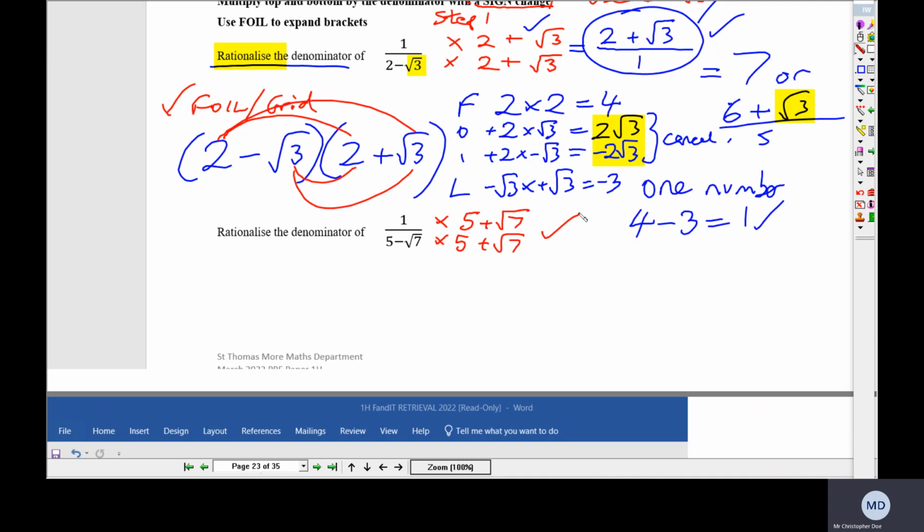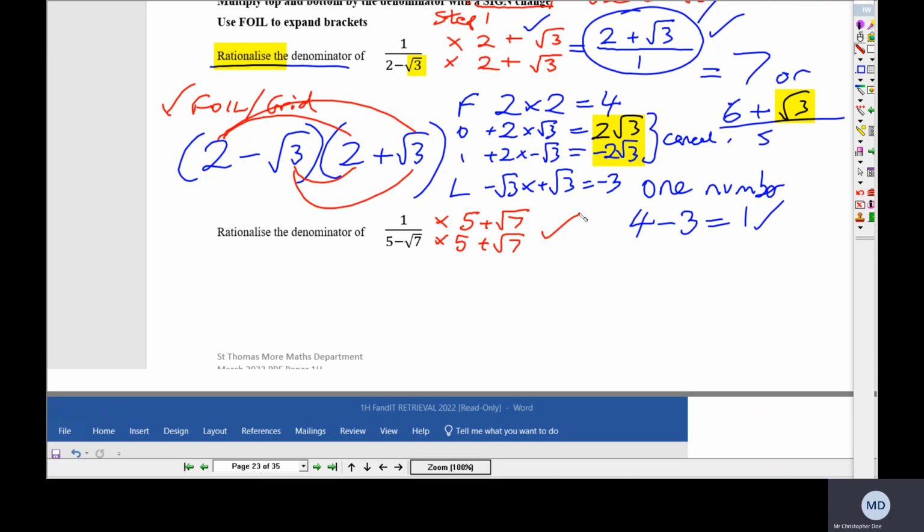So slightly more difficult. I've made the numbers bigger. Most of you do FOIL, so you should be expecting something to happen here with the O and the I. What should happen for the O and the I? What should happen? They should cancel. Could almost cancel them in advance.